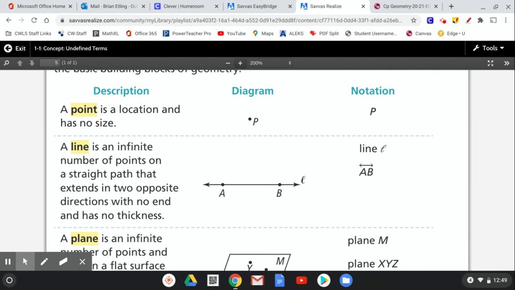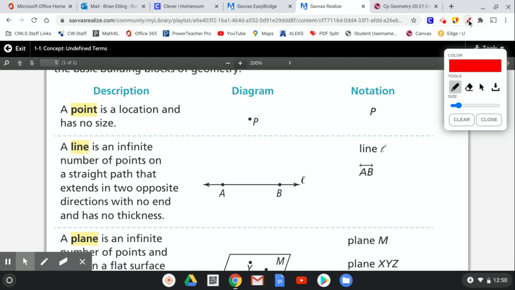The first thing we're going to talk about is point, line, and plane. So the first one's point. A point has a location, it has no size. We're talking in two dimensions. It has a dot next to it that denotes that it's a point. Notation: whenever you see the word notation, it starts with N, so I think of a name, because name starts with N. Notation just means how do we name this thing? We name it with an uppercase letter. In this case, they're using P. So this is going to be point P.